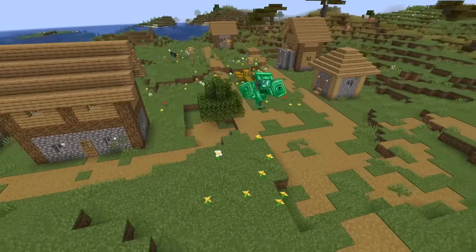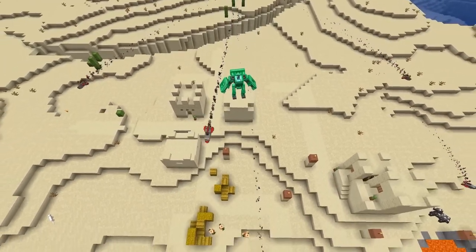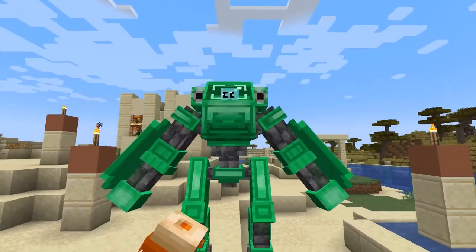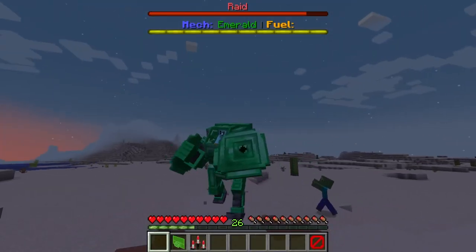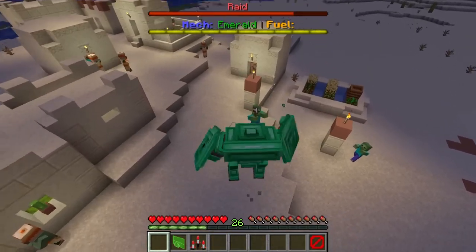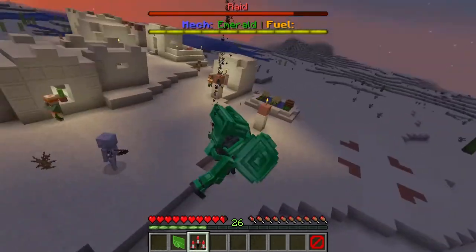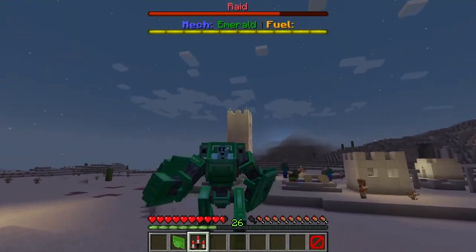So I decided to go to all the local villages and show off my sick new emerald mecha, dude, to flex on all the villagers. When I went to one too many villages and ran into a raid! Don't worry, little guys, I'll save you! Emerald Mecha Crafty here for duty. Heat-seeking missiles, attack! The only problem with the heat-seeking missiles is that I can't move during it, so I could die pretty easy.